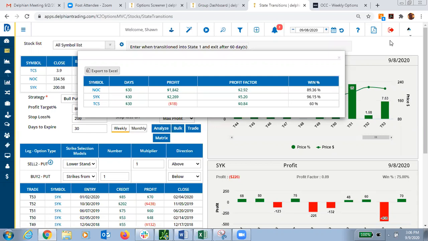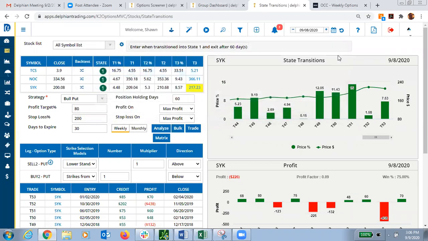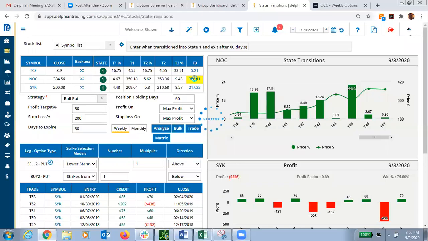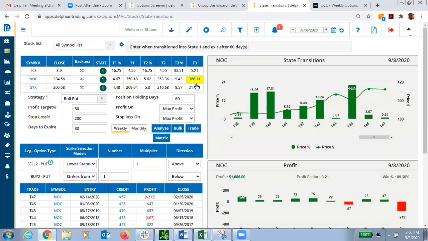Exactly. You want to know that it's seen that situation a number of times, and then if the win rate and profit factor are acceptable, then you take the trade. But if it's just a few times, then I don't take it if it's just a few instances. Right. Now I wonder. Yeah, we'll have to look at that and see, and I'll get back to you on that too, because that's 89.36 for the.